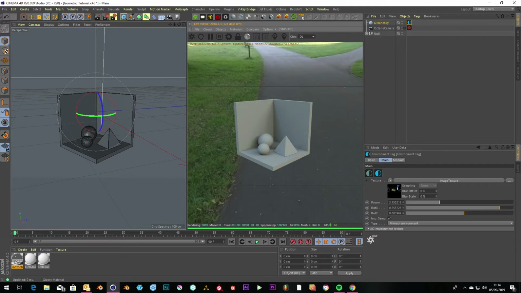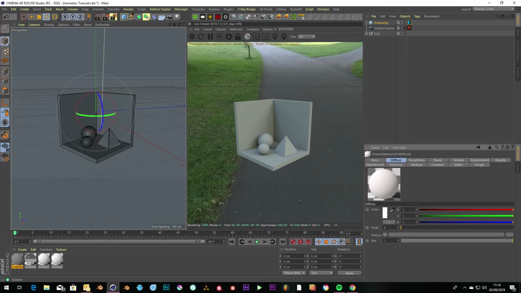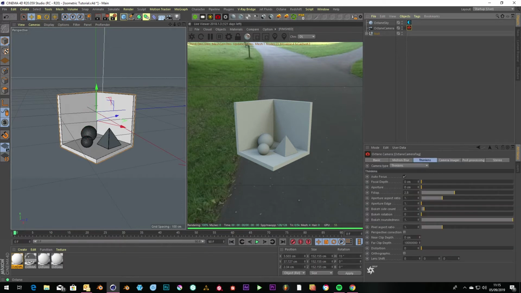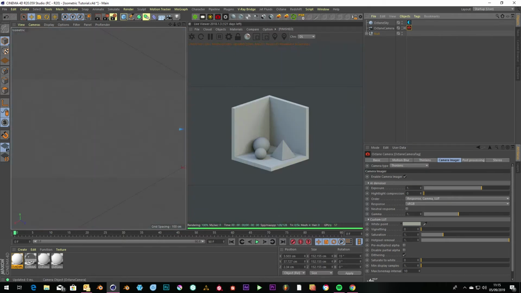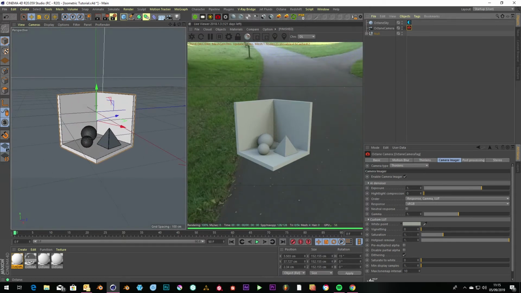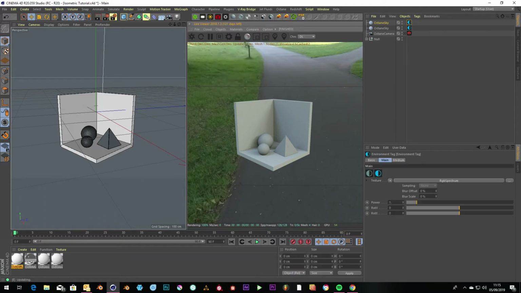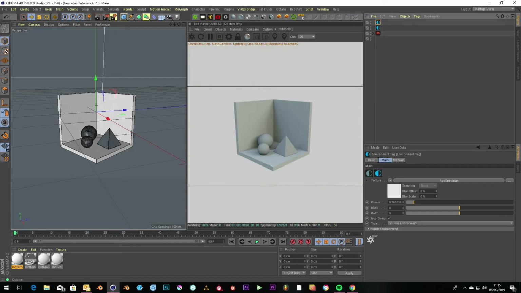It is sometimes good to create a diffuse material, even though you never get anything perfectly white in the real world, and just plonk it on there and then set the camera's white balance to that colour. Another trick is to create a texture environment that matches the same color as the render, but that will change in a bit.